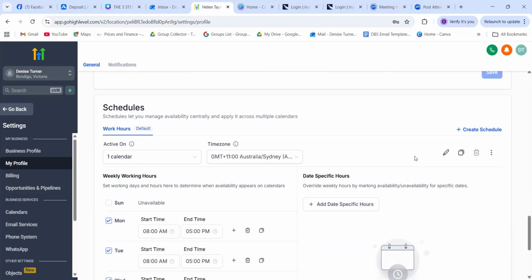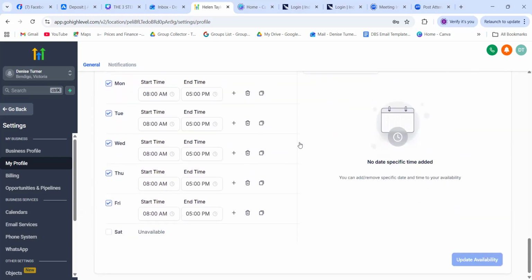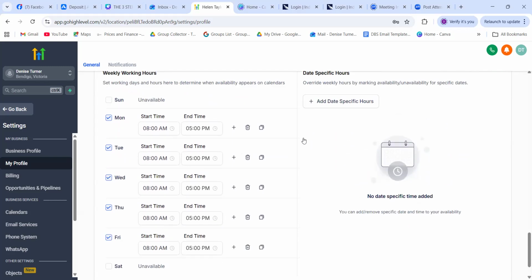At the moment we've got Monday to Friday, 8 to 5. Sunday's not available, and I don't think Saturday's available as well. So you can add in different times or adjust them. For example, for Monday morning, you might only be available from 10 o'clock to 12 o'clock.